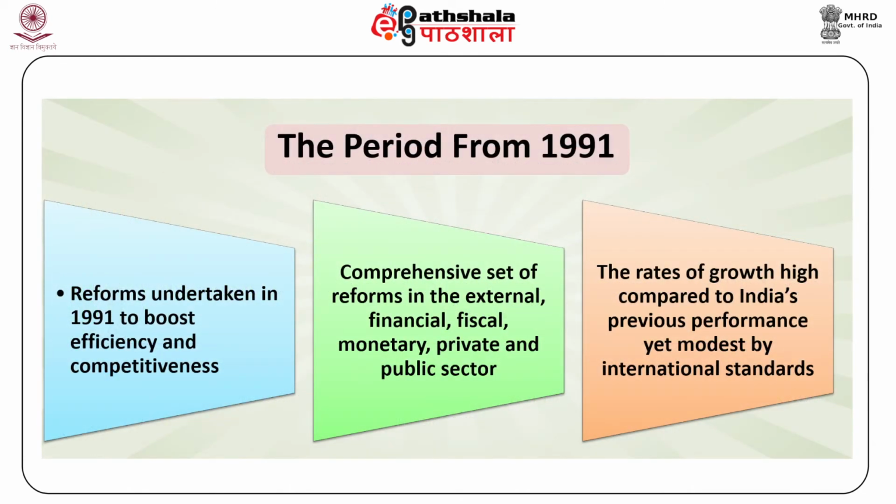A comprehensive set of reforms in the external, financial, fiscal, monetary, private, and public sectors was undertaken in 1991 to boost efficiency and competitiveness. Economic growth gained momentum. Although rates of growth remained high compared to India's previous performance, they were modest by international standards when compared with Asian countries such as China.